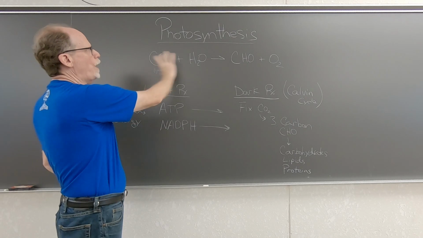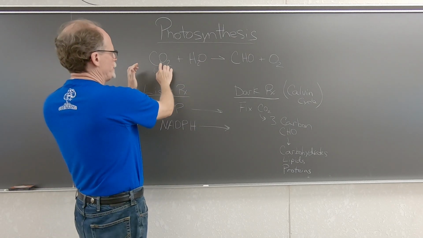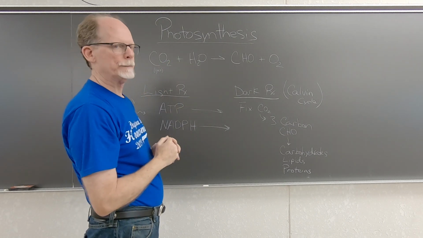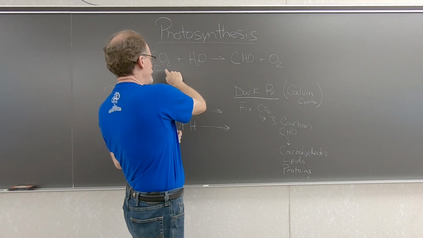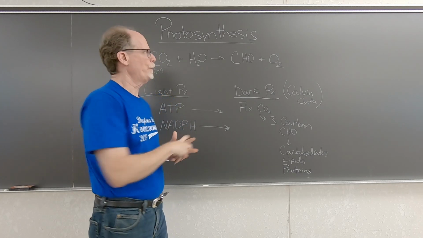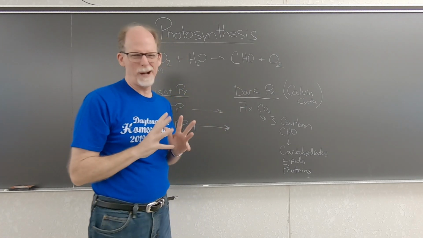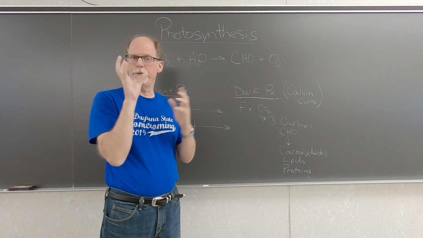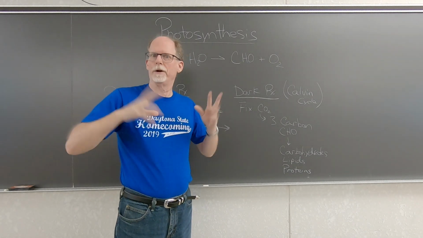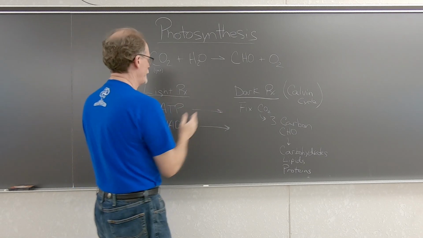So the overall photosynthesis reaction is plants can use carbon dioxide, they require water, and they fix it, which means it's no longer a gas, right? When you turn it into what we call a 3-carbon carbohydrate, you're sticking the carbon from CO2 onto some more carbons. When you do that, it's no longer in a gas state. Okay, so that's the idea of carbon fixation.